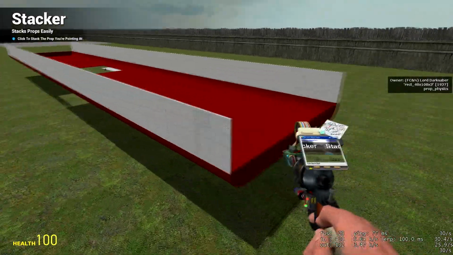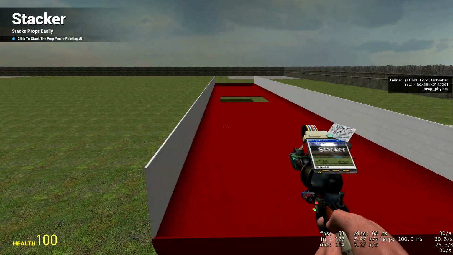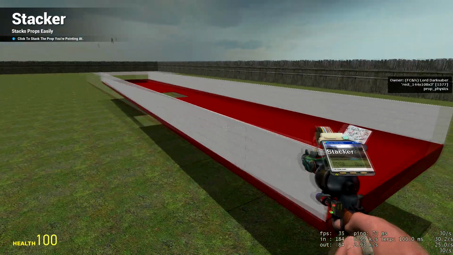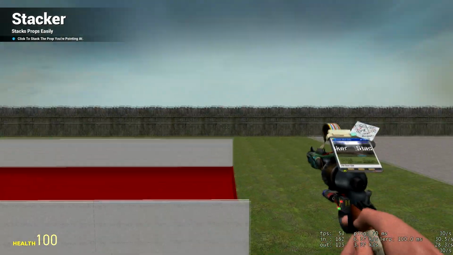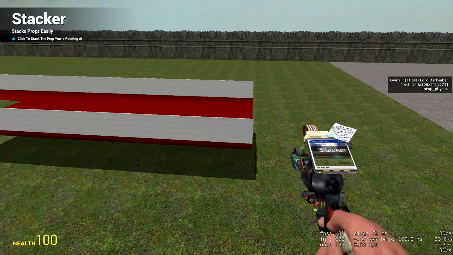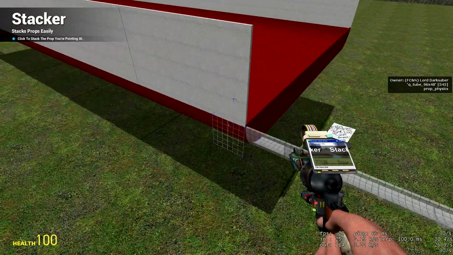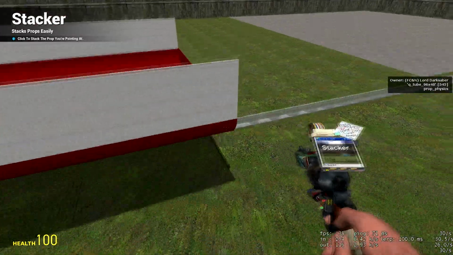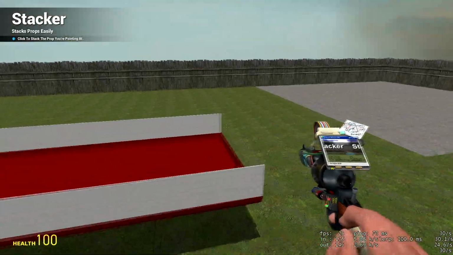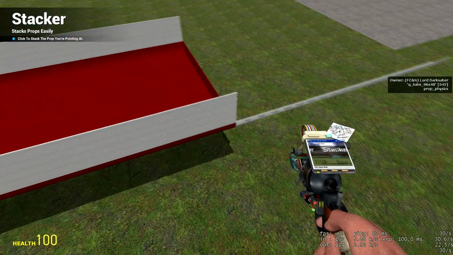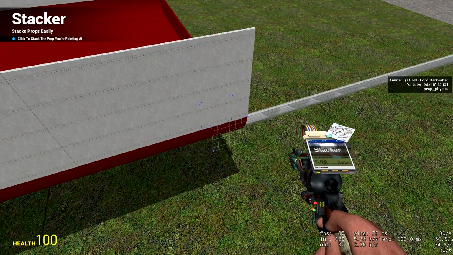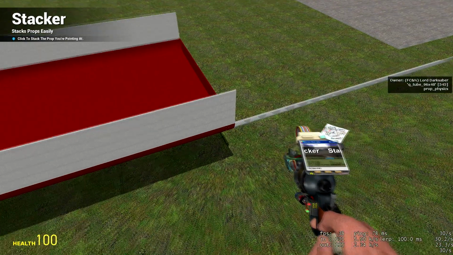Okay, so I'm going to show you how to make curves right here. This guy, Lord Darksaber, is building an aircraft carrier, and aircraft carriers are usually ships. Like every ship, they have a rounded bow, pointed and everything.